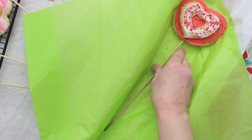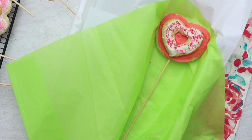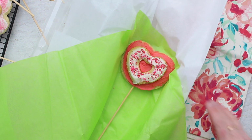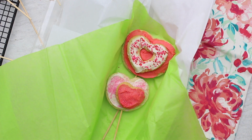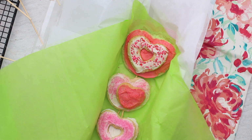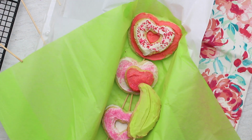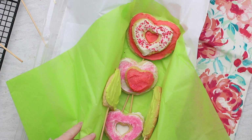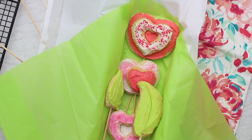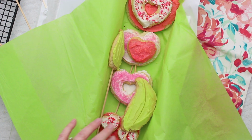I'm actually going to use a piece of green tissue paper in here. I think that'll really make the pink pop out, don't you? And then she began to lay the cookies into the tissue paper as if they are flowers. Can't tell if you can see this. It's hard to get it on the camera. So she laid them down in the box. I'm going to add a couple of the cookie stem leaves as well into the box. They kind of get hidden though with that green, don't they? Isn't that cool?